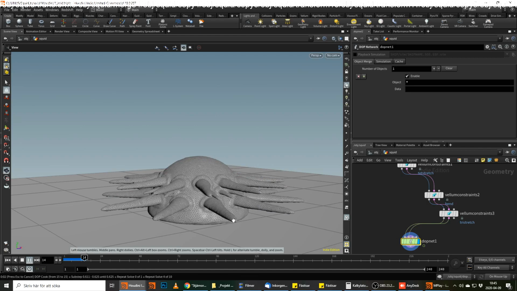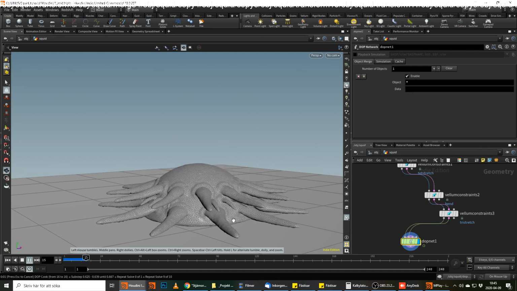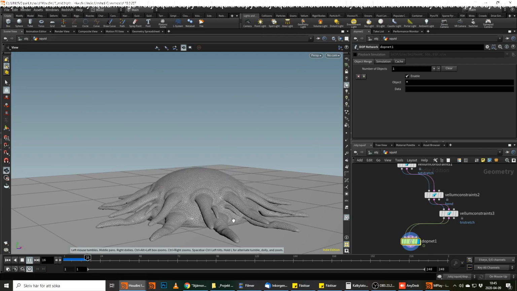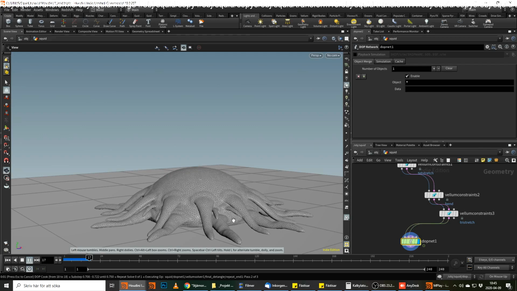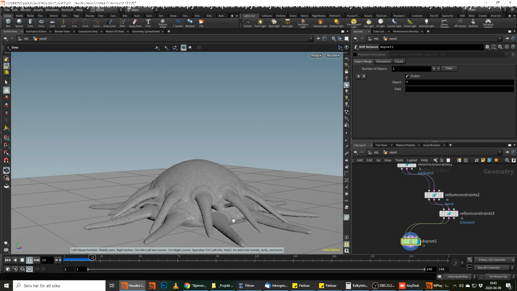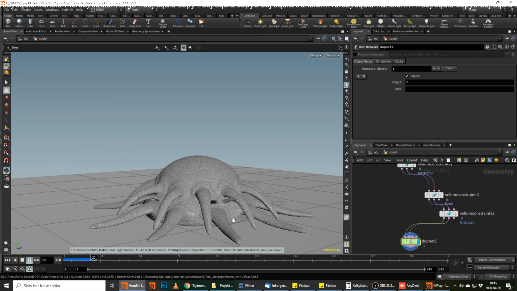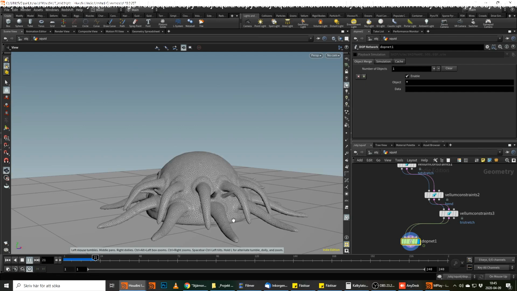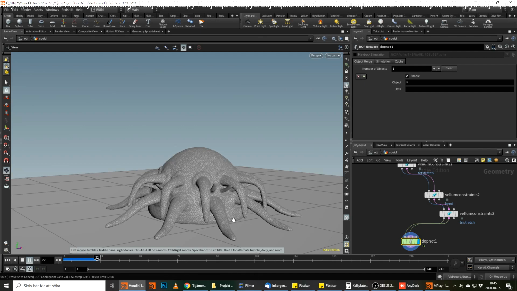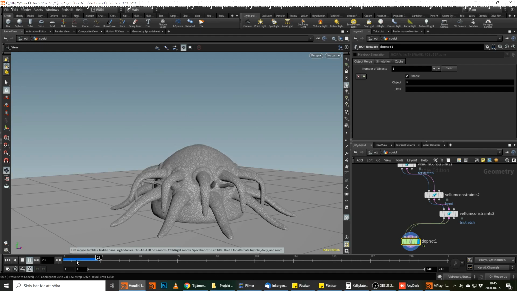Let's see here. This is quite nice. Maybe a bit too... I think it's nice. It's a bit bouncy, I guess, because of... maybe we need a little more damping on the... we need more damping, I think. Because it's so bouncy at the moment.